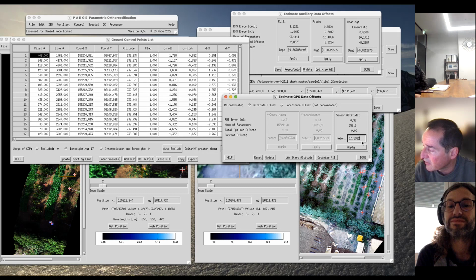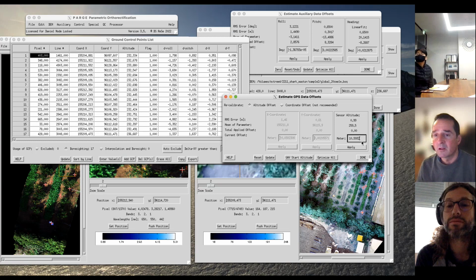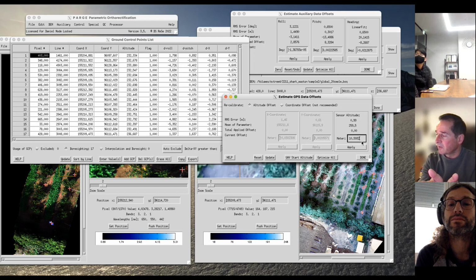So the Shark import filter assumes a standard field of view of 29.5 degrees. Can you confirm that this is correct for your system? Do you know that? 20 meters. 20 degrees? Is this degree or the height? No, the field of view, the angle of the system.